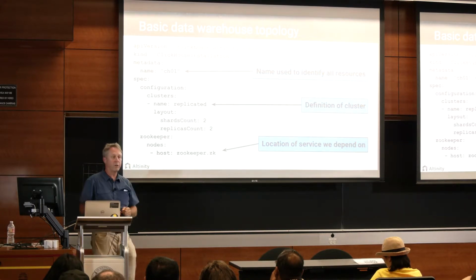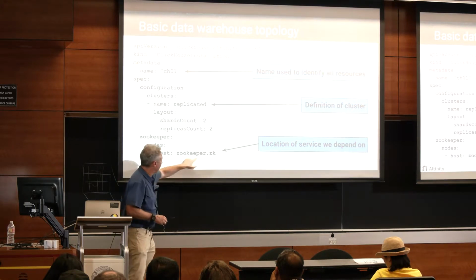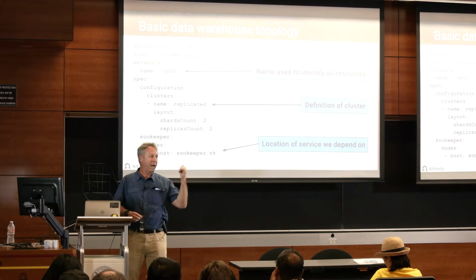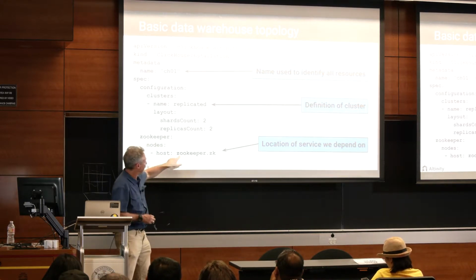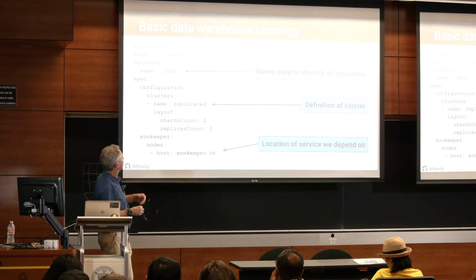So we'll tell where Zookeeper is. And we just give a name. And Zookeeper is actually a Kubernetes application that looks almost exactly like that thing I just showed you a couple minutes ago, the simple one. So we just give the name of the load balancer. That's, in theory, all we need to do.